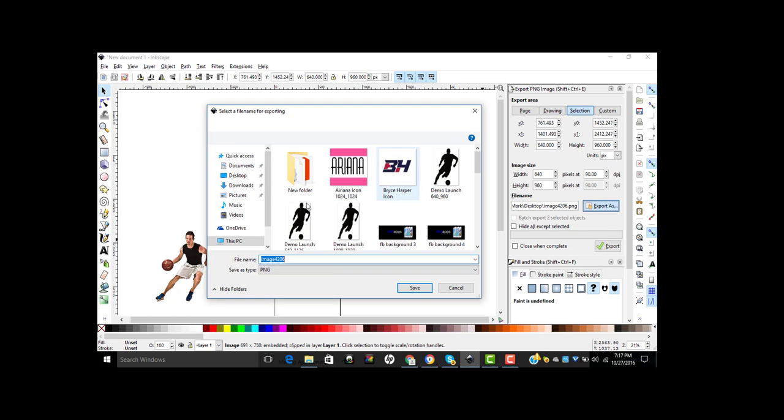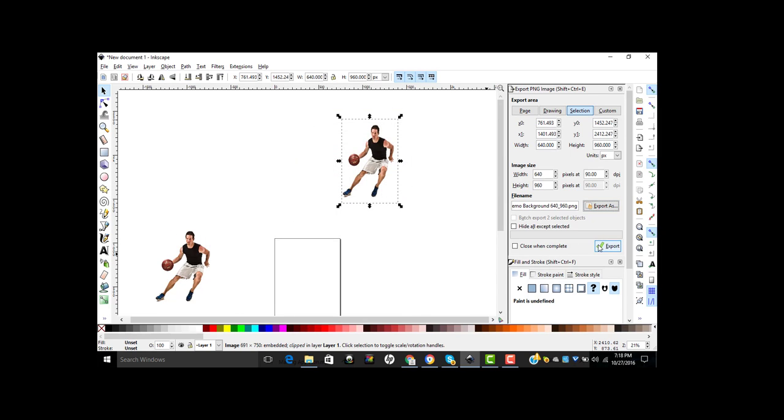I'm just going to highlight it and we're going to export it. Let's save it as demo background, and then we'll even do, sorry about that, the sizing so we know which one it is. So 640 and then 960, and we'll save it on my desktop and hit export. Perfect. That is now saved on my computer.